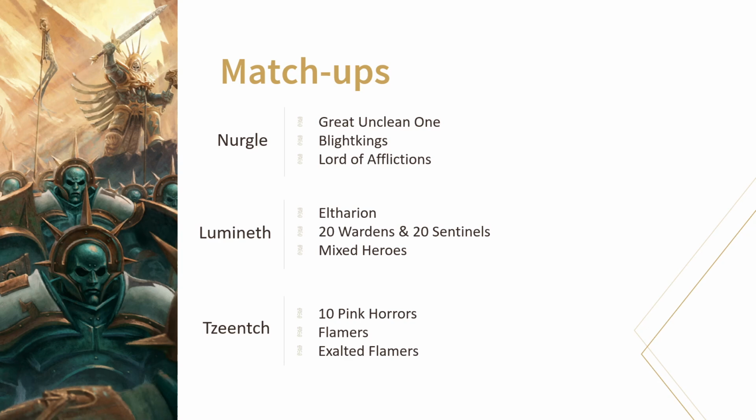It was really horrible for me, but when you go up against those lists, really don't count on getting your battle tactics. Don't think, I have so many wounds against it. No, really put everything in. Don't be greedy. If I had shot the Blight King, I might have killed it with the monster, so I would have gotten 3 points with the battle tactic. But instead, I chose the Lord of Afflictions.